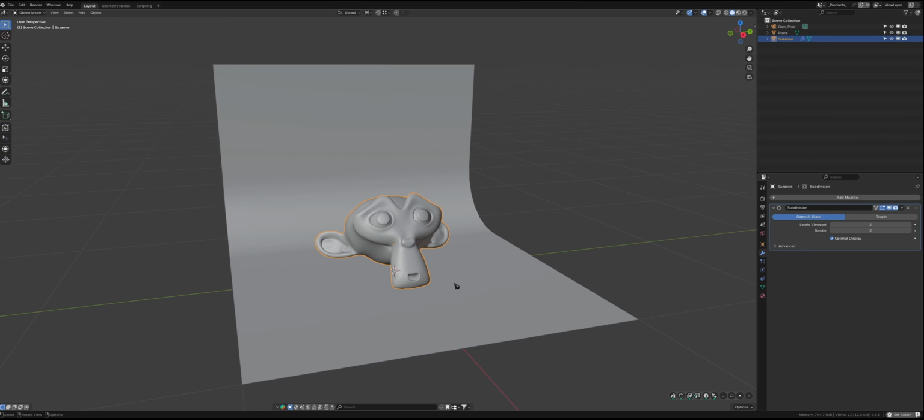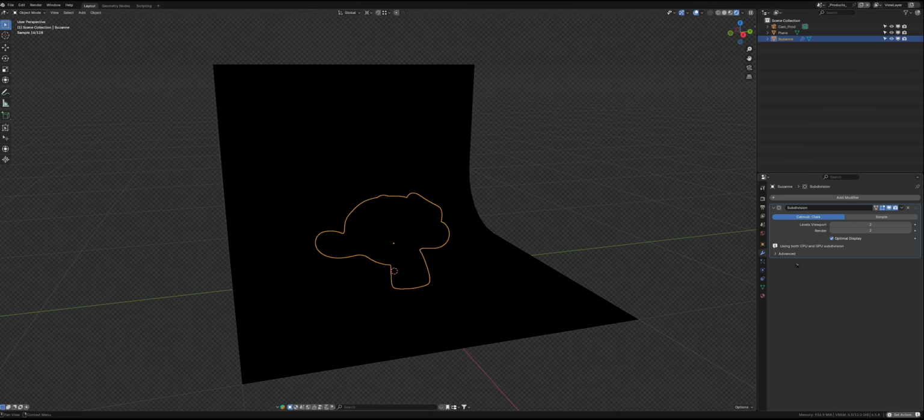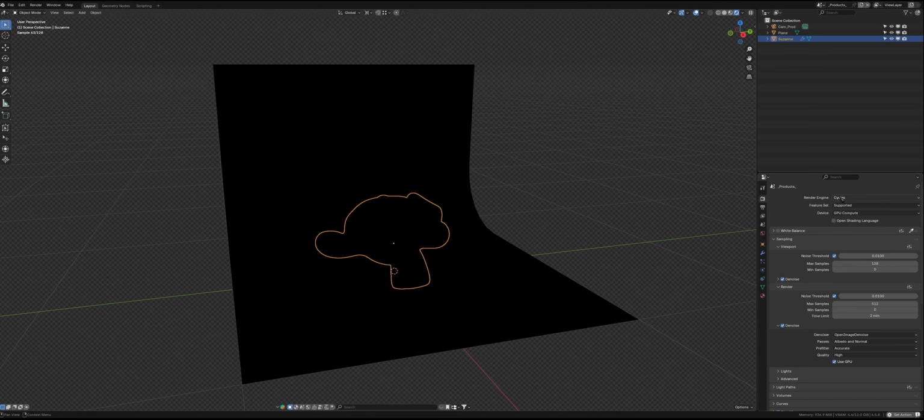Alright, now that we have a scene for ourselves, let's go into render mode. You can either click here to go to render mode, or you can hit Z on the keyboard and go to rendered. So my default is set to Cycles. When you first open Blender, it may have been set to Eevee. So change it to Cycles, and on the devices, go to GPU.